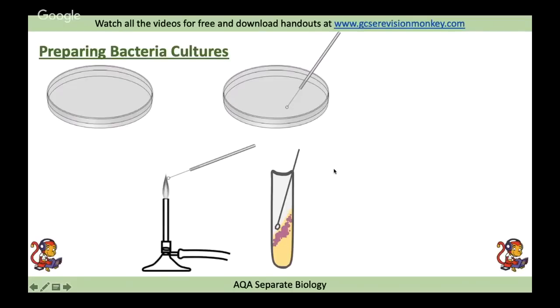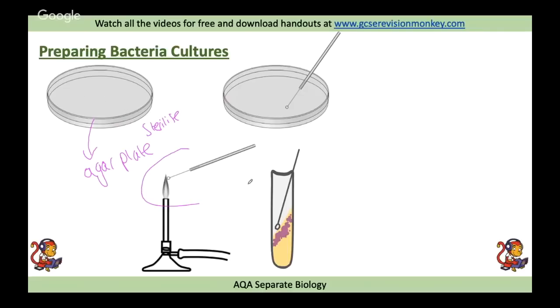Preparing a bacterial culture then. You need to be able to prepare these to then do the required practical. So with a bacterial culture, you have an agar plate containing all the nutrients needed for the bacteria to grow. And you're going to need to sterilise that first of all. The preparing of an uncontaminated culture is all about sterilising. Sterilise the agar plate, make sure there's no bacteria on there.